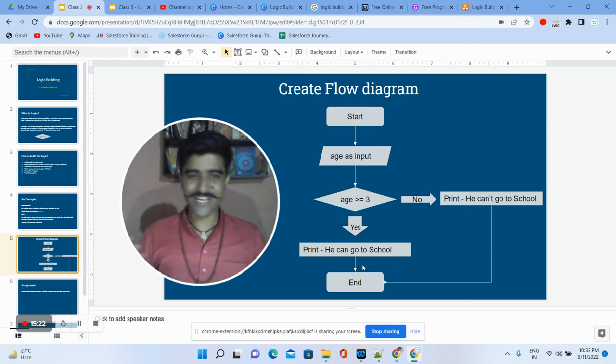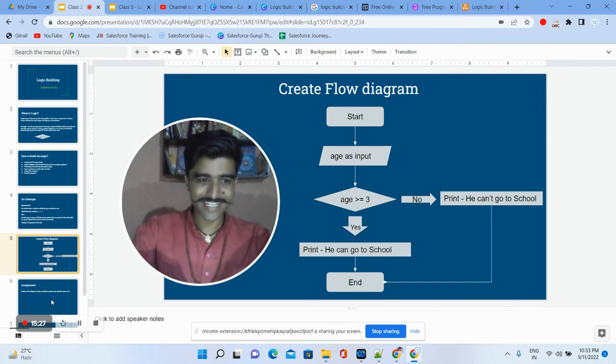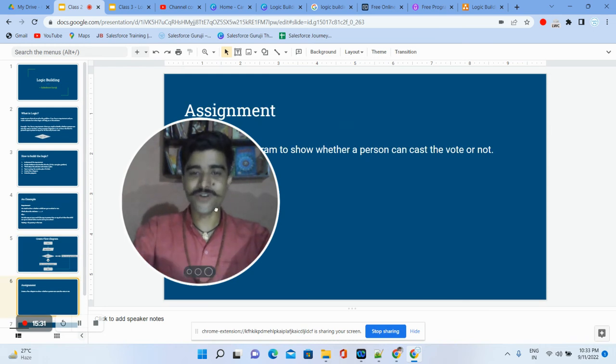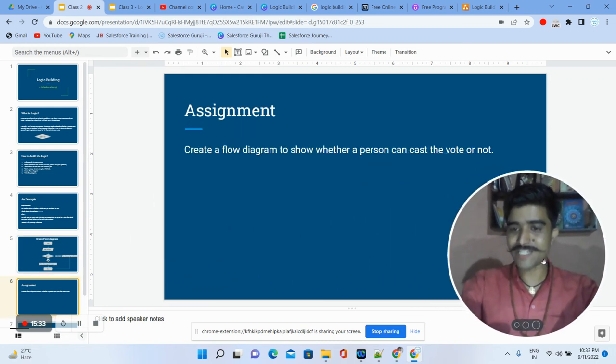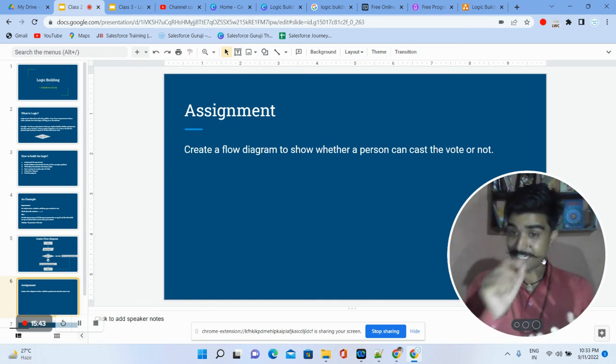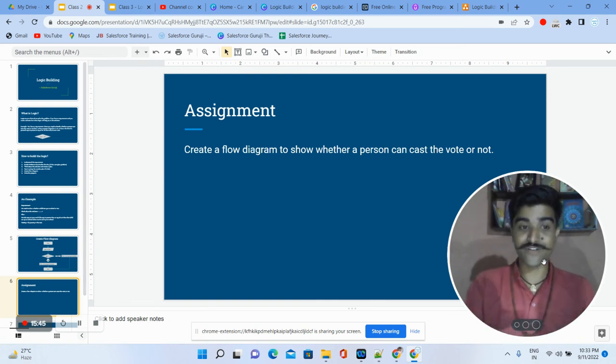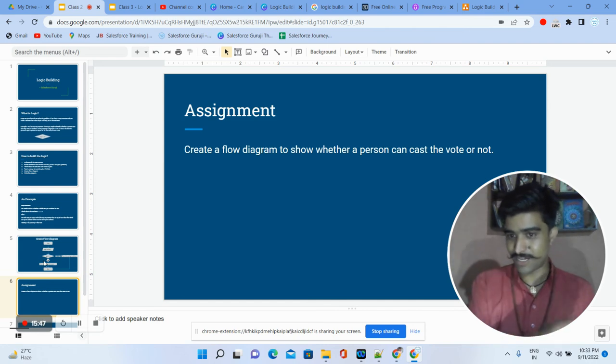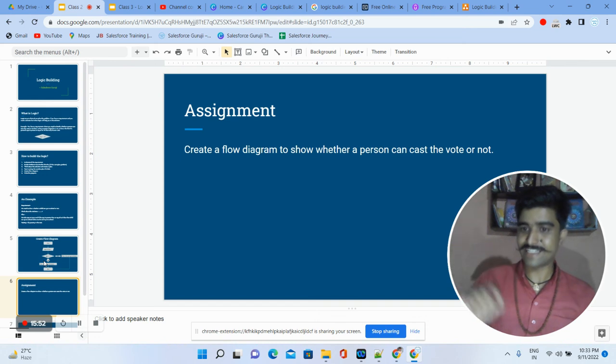Now I have a surprise for you as always, so let's go to our surprise element. Here we have an assignment for you. So don't worry if you are not able to complete it. Definitely we will cover it in our next class. But just to test your knowledge, here is an assignment. You can grab a copy and a pen, take whatever flow example we showed you in the previous slide as an example, and write this flow also.